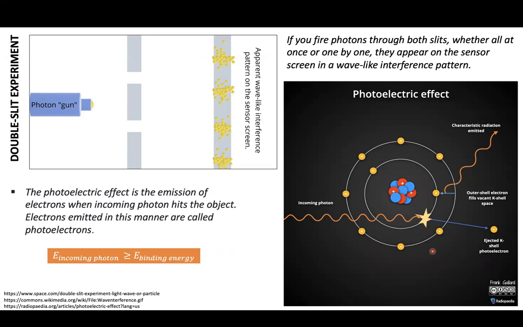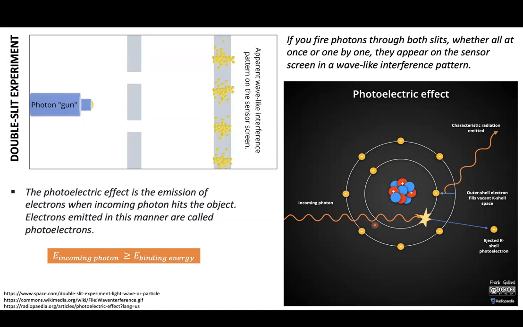The incoming photons hit objects, like an atom. If this incoming photon energy is higher than the binding energy of the electron orbiting around the nucleus, then because of the higher energy, the electron will be kicked out, since its binding energy is smaller than the incoming photon energy. Then we see the kicking out of the electron. So in this case, we consider the light, the photons, to have a particle-like nature.